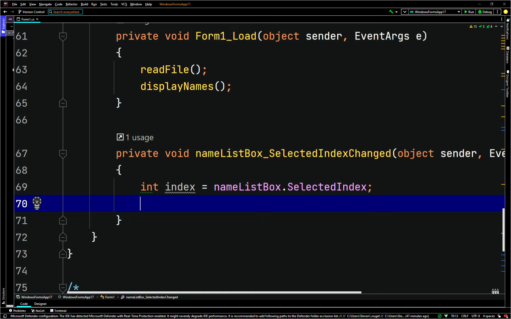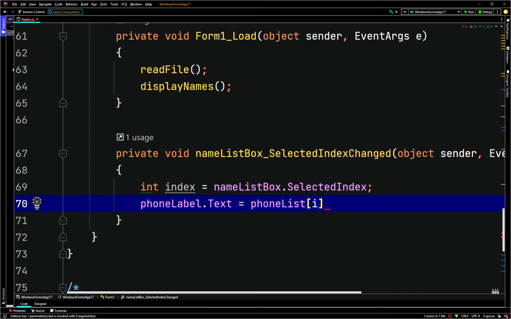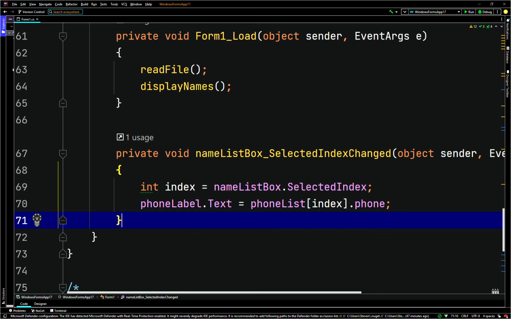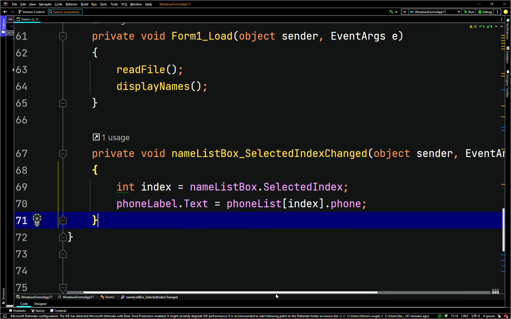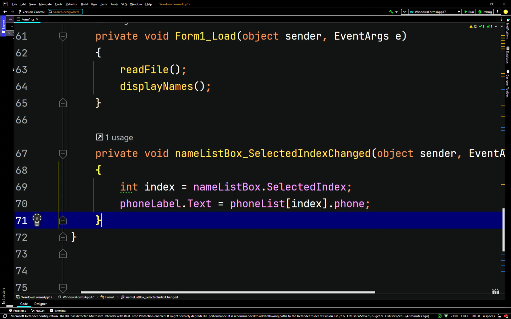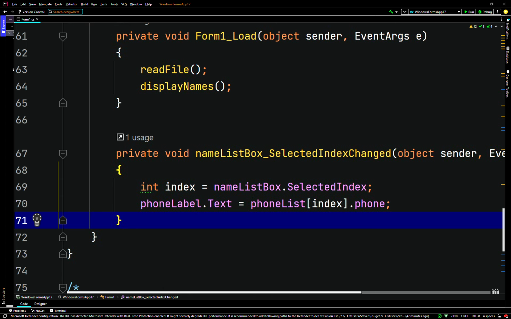And we'll go with phone label dot text points to phone list of index dot phone. Okay, so what's happening here is every time we click on the list box, it sets that to the phone label dot text.